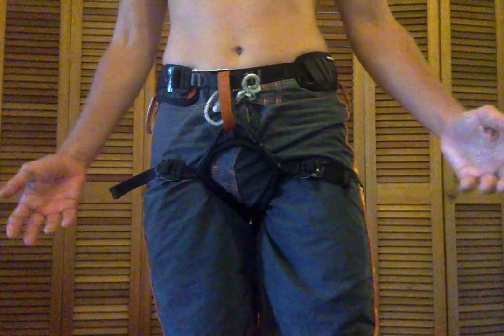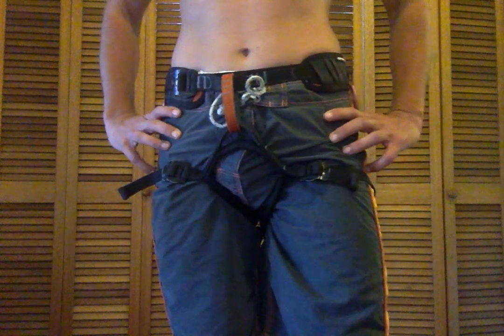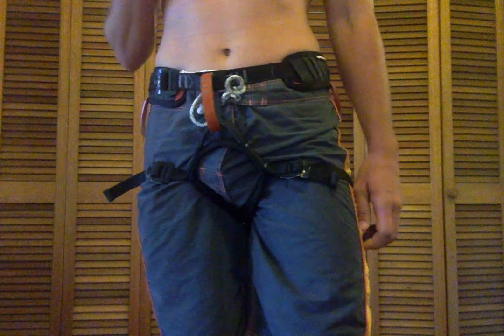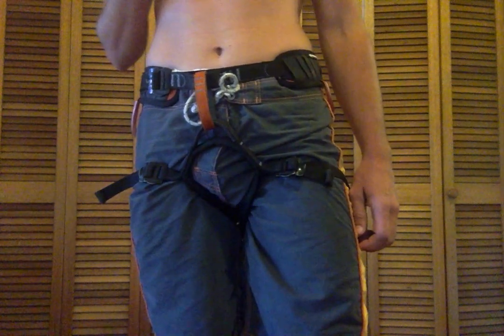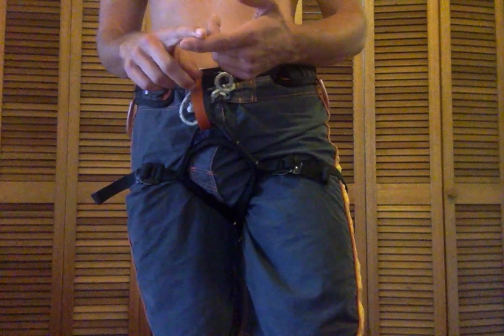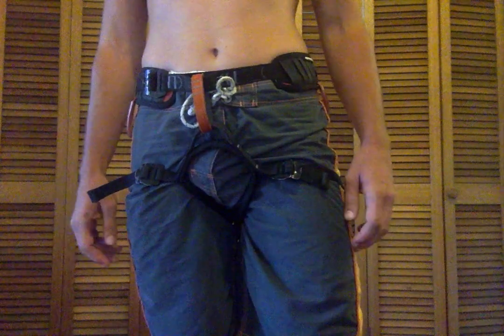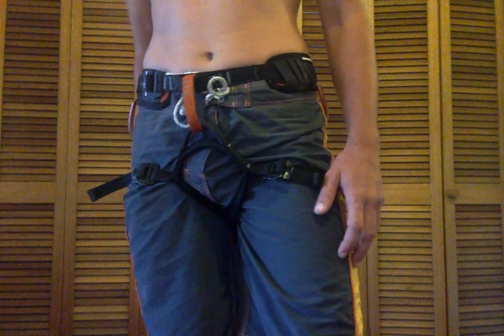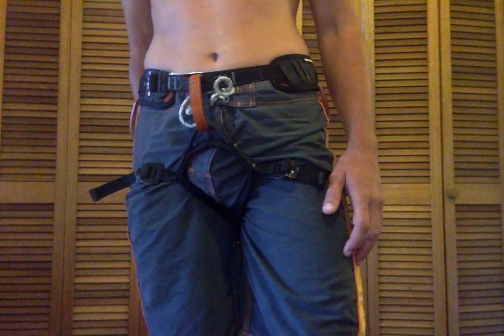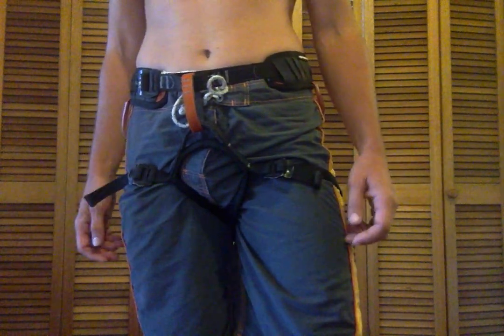Hi guys, so this time the reason that you are staring at my crutch is because I'm getting a lot of questions about the Real Easy P in terms of how to wear it. Primarily people are asking how does it look in a rock climbing harness, and also I'm getting a lot of questions about boxer briefs. It seems like for some reason most of you guys prefer boxer briefs. So what I'm going to do is do a bit of a demo as to what it looks like in various types of underwear, as well as budgie smugglers, and then you guys can make your own decisions as to what you think is appropriate for you.